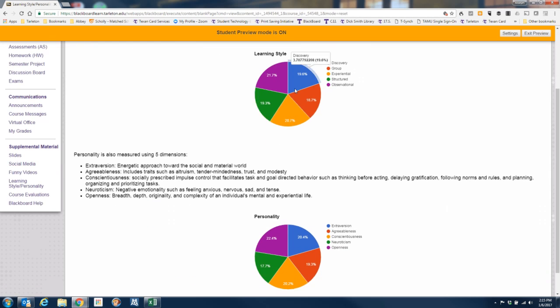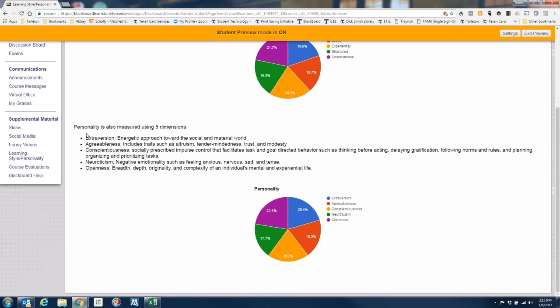They tend not to like group stuff, which is a shame because that's what employers really have been banging away on for quite some time. So we have group stuff in here for that very reason, to hopefully help you all get better at it. From a personality perspective, students tend to be pretty open in this class, and we're not so neurotic. Probably a good thing, don't you think?